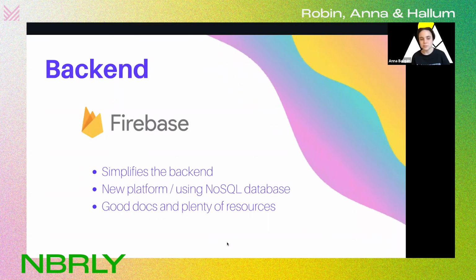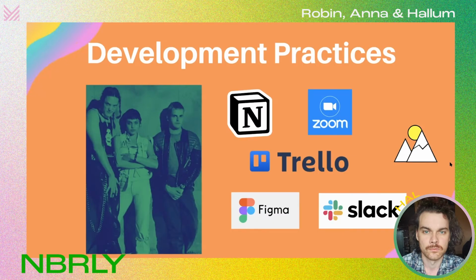create users, etc. So in terms of working together as a team, our development practices, to illustrate, we have the wonderful photo from the 1995 film Hackers, which I previously mentioned. They're a great team, as were we, and we did a lot of collaborative work together. Originally, we decided that Robin and I were going to look after the front end and Anna was going to do the back end. As we ended up using Firebase, which took care of a lot of the back end for us, Robin and I started on the front end. We did the design of the website using Figma.